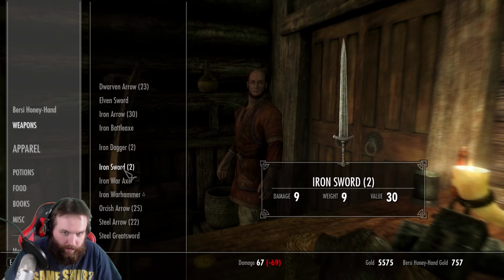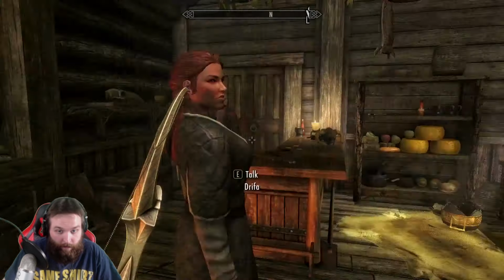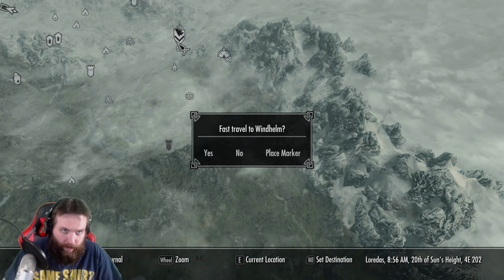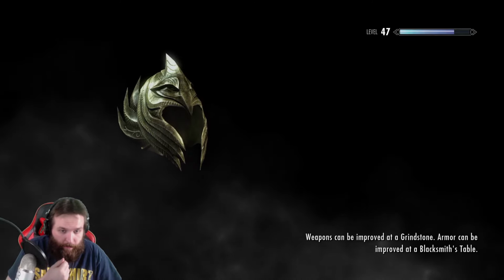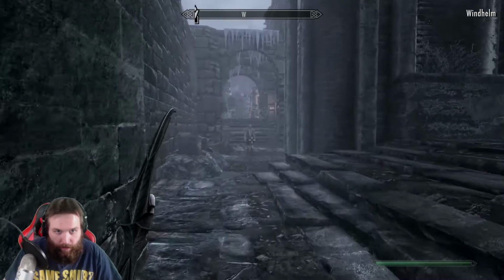You guys don't really have good stuff. Crap. Get me out of here. Okay, we'll hit up Windhelm. Pickpocket people there, see what we can get. Gotta be some shops. It's got some nice stuff.